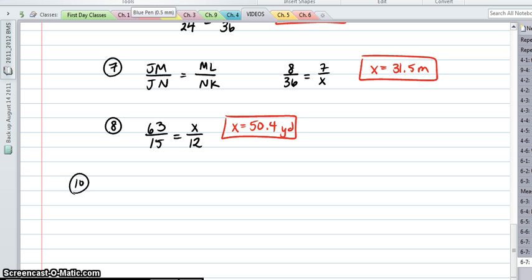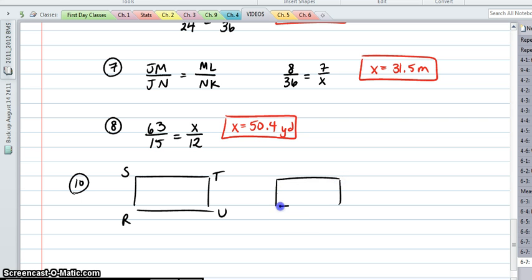So in number 10, quadrilateral RSTU. So I know it has 4 sides. I don't know what kind of shape it is, but a rectangle pops into my head. So I'm just going to draw that and start labeling. It is similar to quadrilateral LMNO. So again, I have no idea which one is larger or smaller yet, but that's okay. I just want to get a visual. What is the value of LO, so I'm going to mark that X, if RU is 6 inches, LM is 45 inches, and RS is 9 inches.